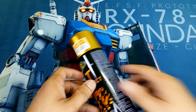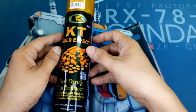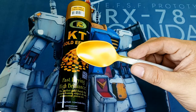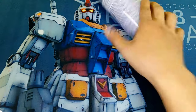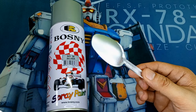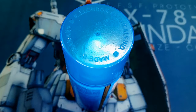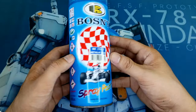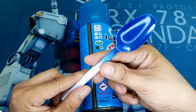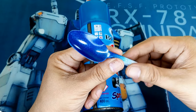Our next specimen is the number 183 Bosni KT Gold Effect 100% Gold — a gold effect that's been trying to outshine even the sun in the Bosni metallic gold paint library. Let's see how it handles our top coat test, and brace yourself for the golden surprise. Then we have the Bosni number 36 Silver. It might not be as flashy as the Bosni Chrome, but this paint's got a gritty metallic vibe that's just begging for a top coat test. And for our final specimen, here we have the Bosni number 2603 Metallic Blue — a lazy but effective choice for achieving a metallic finish without much effort. But how will they perform when paired with our Bosni top coats?